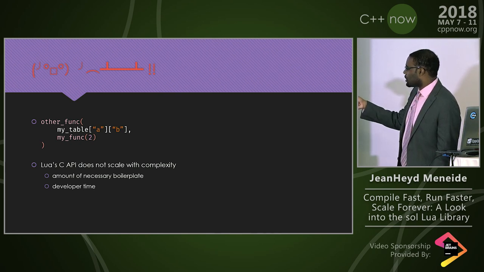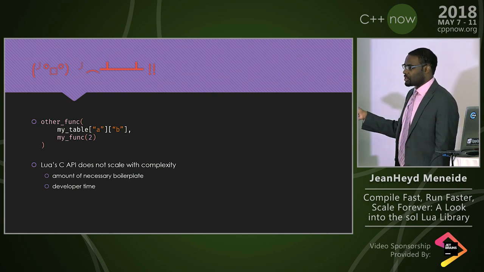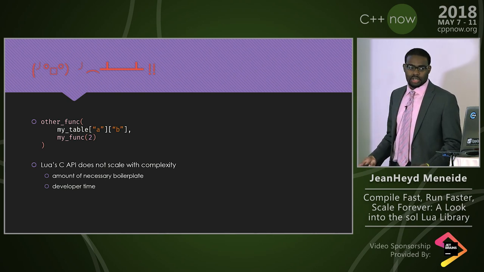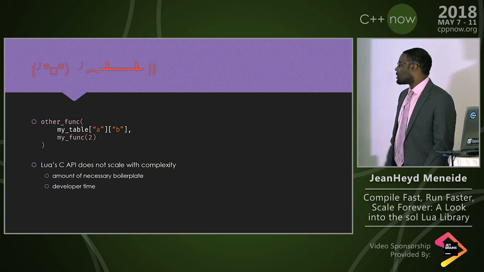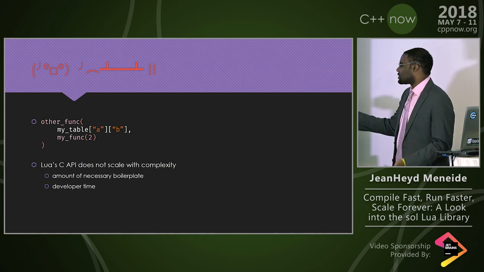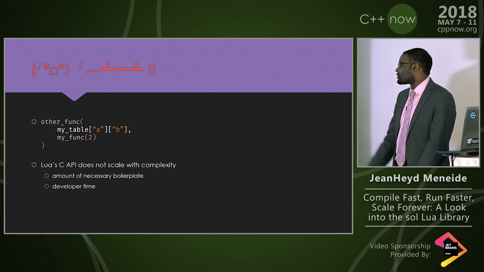So you want to call a function with the result of doubly indexing into my table, and you also want to use another parameter that is the result of myfunc2. This is a nightmare to do in the Lua C API. This doesn't scale. It's an absolute nightmare to make happen and make work. It just doesn't get anywhere. So it wastes your time developing boilerplate for it, and it wastes your time as a developer, because who wants to figure out the C API calls to make that happen and arrange your stack nicely.